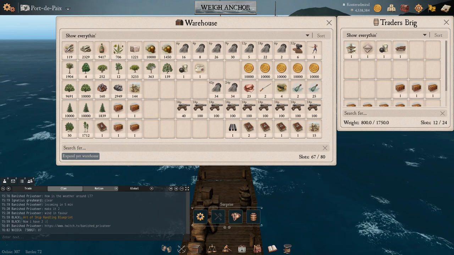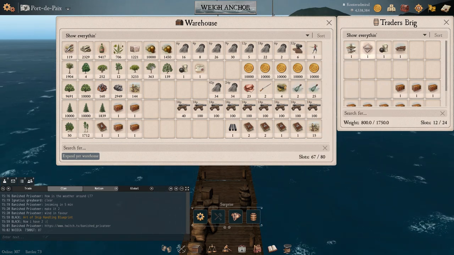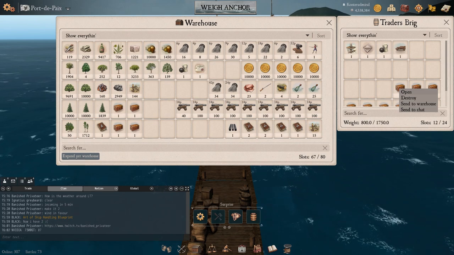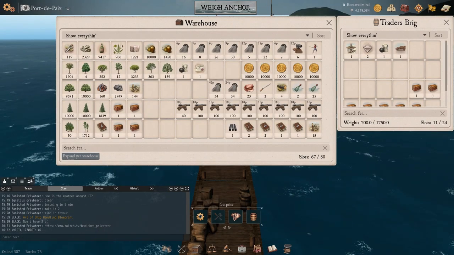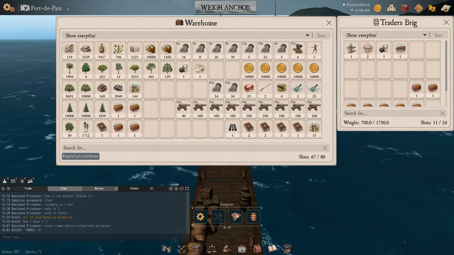But so far, three silver chests. We didn't get anything crazy. Come on, give me some muskets. Give me the basic quadrant, improved sextant. That's all I'm waiting for. Another one, and that's another reinforced sail. Reinforced sails, actually.